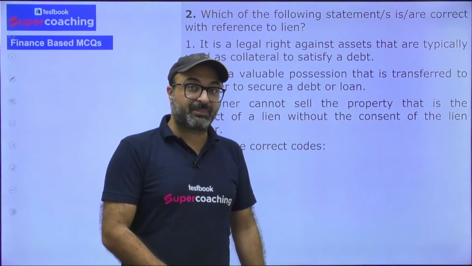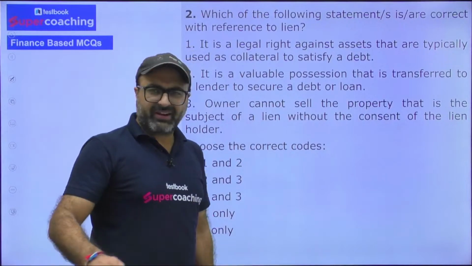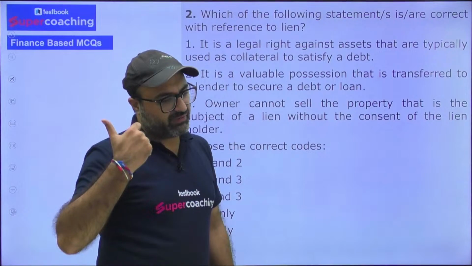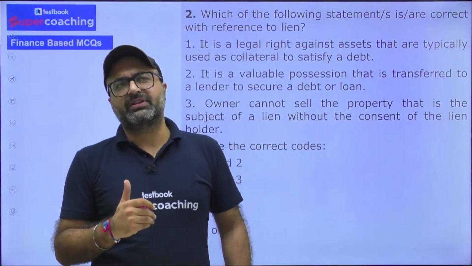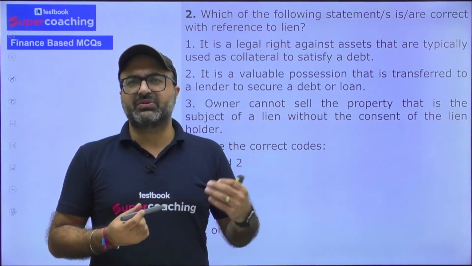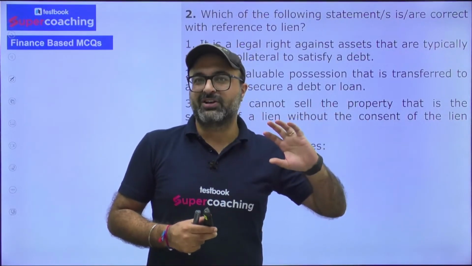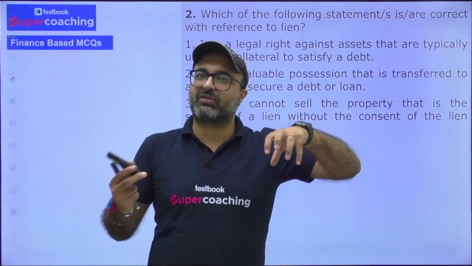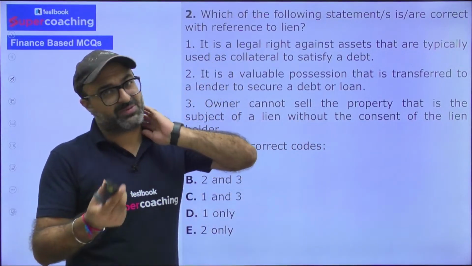But in case I'm not in a position to pay back the loan, then the bank can easily recover its lending with the help of that fixed deposit which is kept as collateral. I can even say that out of the different modes of charge, lien is one of the safest forms of charge, because generally lien is used in the case of a fixed deposit where returns are prefixed and predefined. So the amount of loss is prefixed, keeping in mind the principal as well as the interest rate which has been given by the bank.